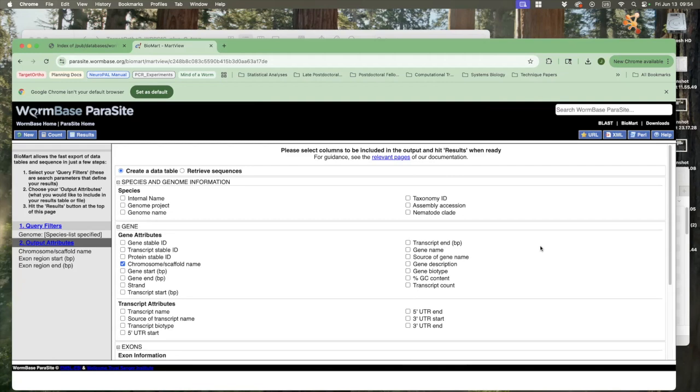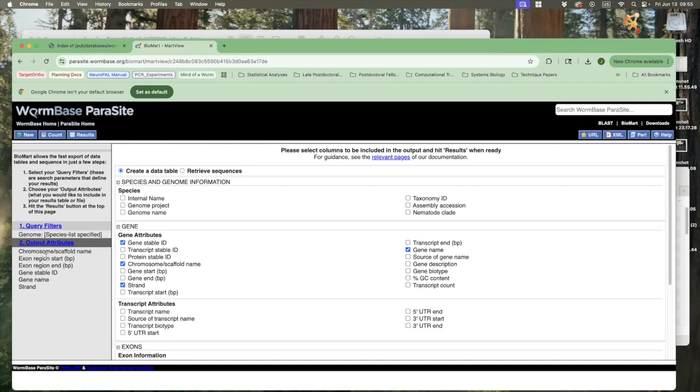Then again, under gene, check gene stable ID, gene name, and strand.